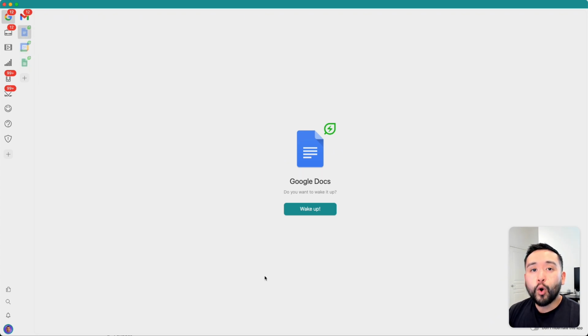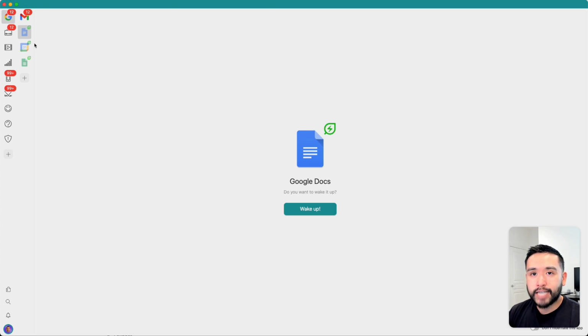The main goal of this tool is to make you as productive as possible. That's why you can organize your websites into various workspaces, and it makes you focus as well. What's really cool is that these apps or websites will automatically get hibernated after about 15 minutes or so.